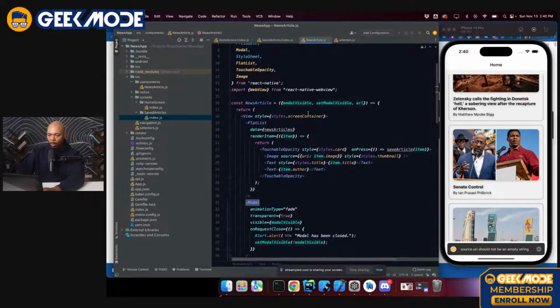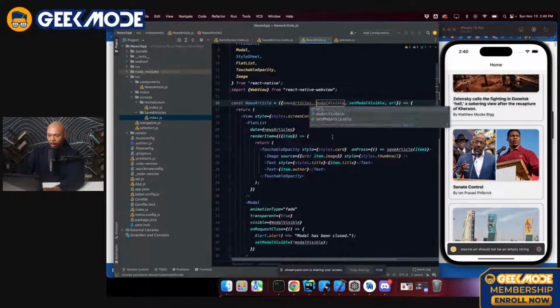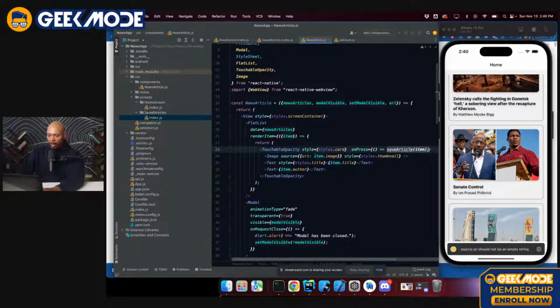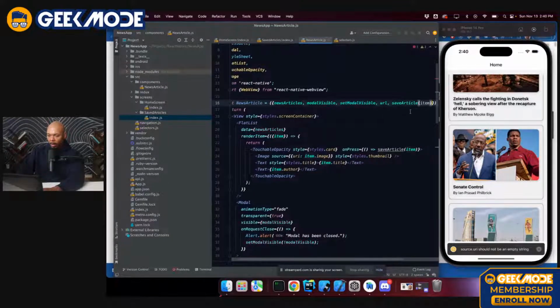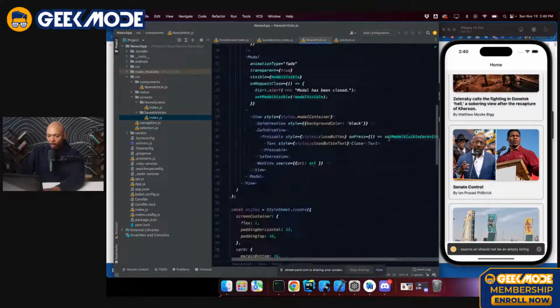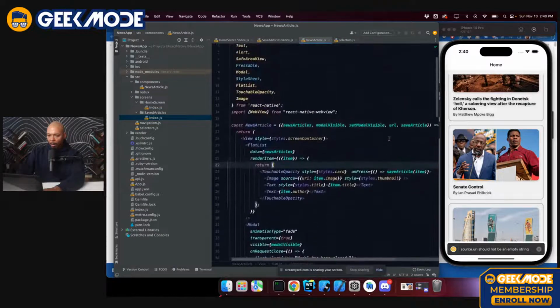All right, cool. And I need to add my article right there, and then also my save article type right here as well, this property. All right, so make sure that none of these components look awkward and they all work.